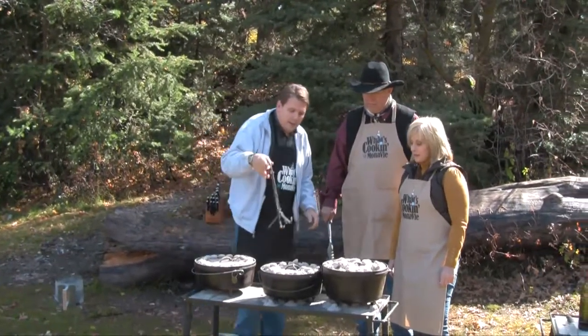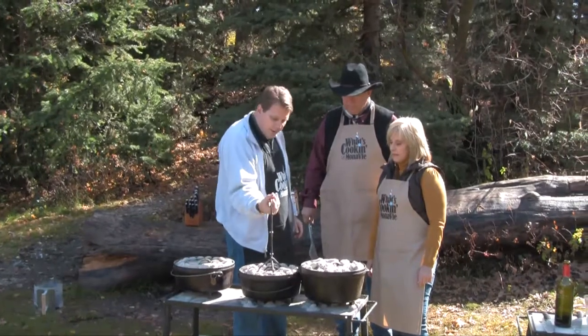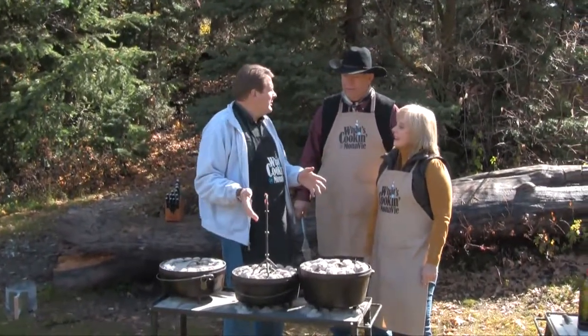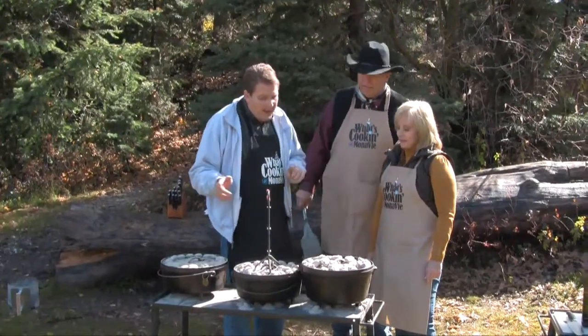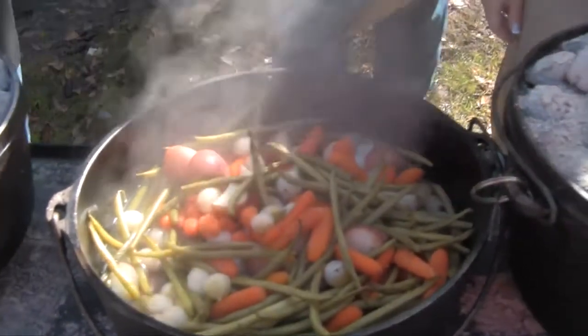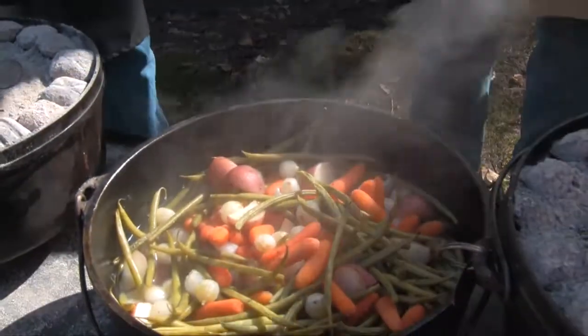And that is this concoction here of vegetables. And by the way, did you notice no butter in any of these three dishes? That's never been heard of in a Dutch oven before. Wow. We're not actually using any butter in there. That means they're healthy. Look in here. We've got these things most of the way cooked.